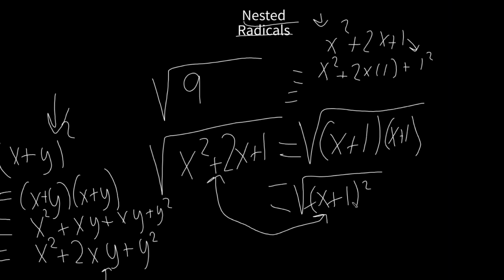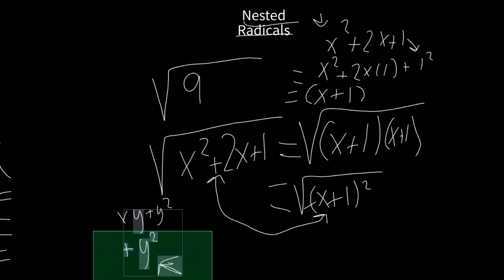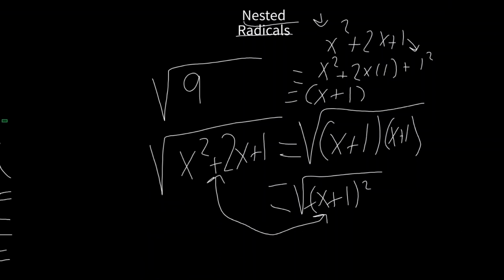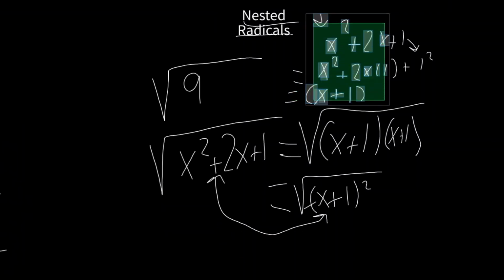So now we can see that if we can rewrite it in this form, then this is a perfect square trinomial. And how do we find it? Well, if it's x squared, then this becomes x. And if it's y squared, then this becomes y. So 1 squared becomes 1. You can picture it as taking the square root, because the square and the root cancel and you just get x, but this is how I like to think of it. Okay, so now that we've covered perfect square trinomials, let's see how we can finish this problem.